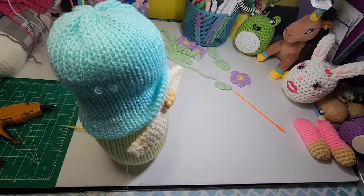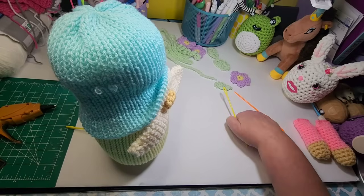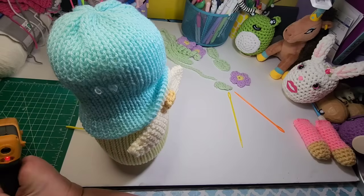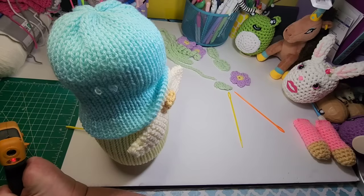All right, let's see. Oh, I got some either hair or strands from this all up in there. Get another glue stick.